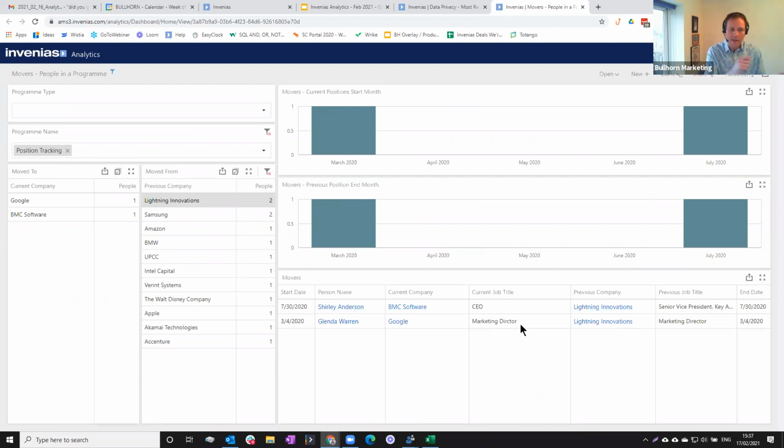So I think a fairly common piece of insight that a lot of you might be tracking manually. Sometimes you spot movers, you build out a list, or you might be running structured searches to try and find this. It's just a way of visualizing it slightly differently, but also showing you the from and the to and the dates. You might be able to use this to start tracking insights or extracting insights from when you see a spike in certain types of movements. So yeah, I invite some feedback there.